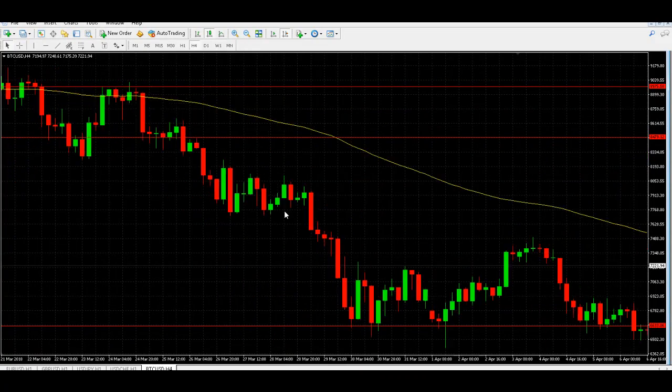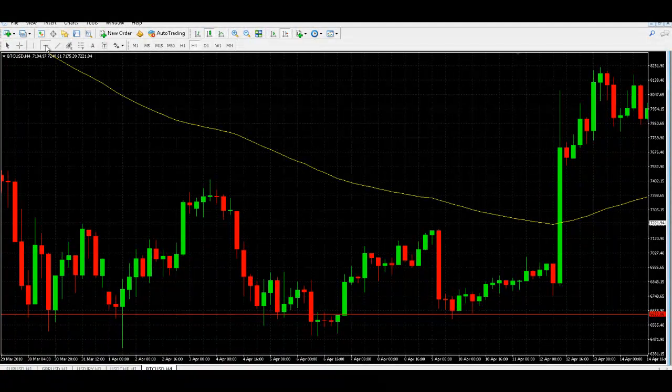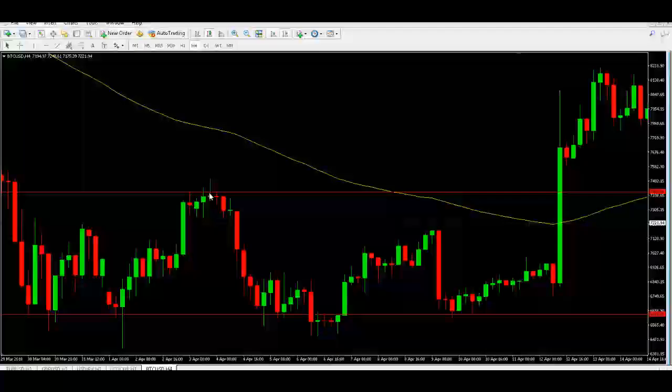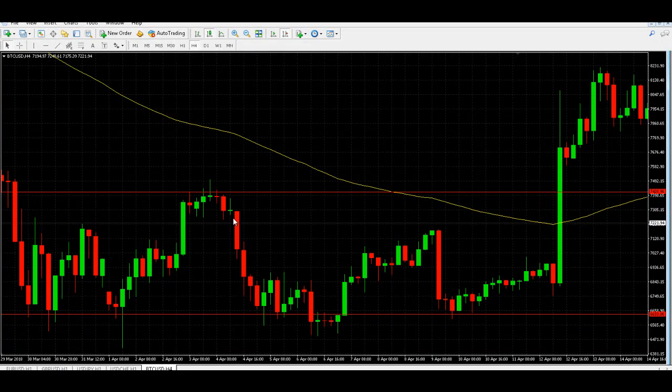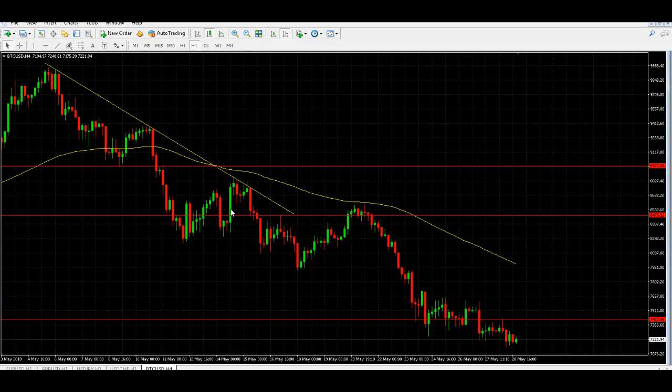And if you notice, this is a little one right here. The market went up, pulled back, and went up again, and it couldn't close above this level. You could go short below this, and you notice the market basically went down. So let me zoom out and show you some more setups.